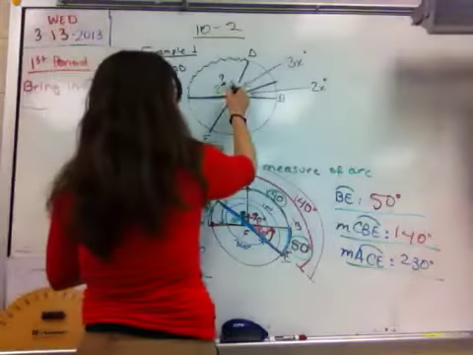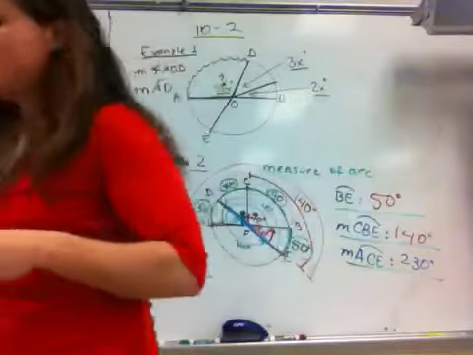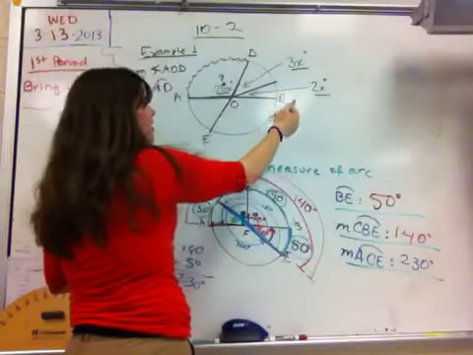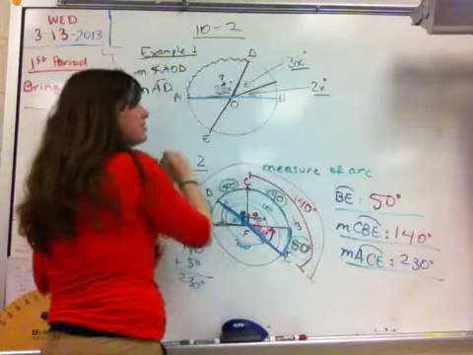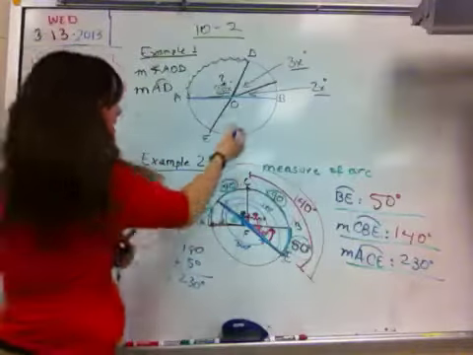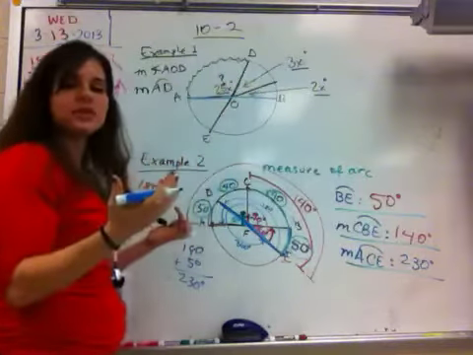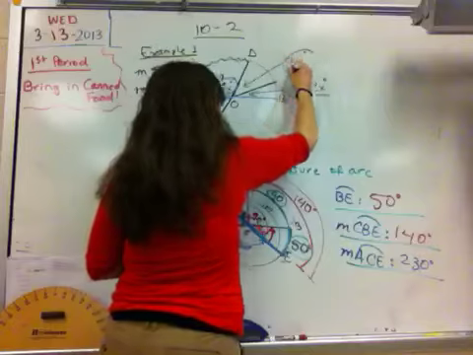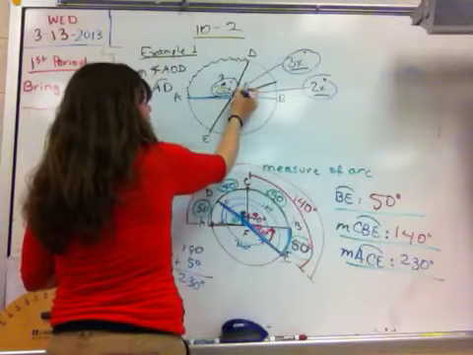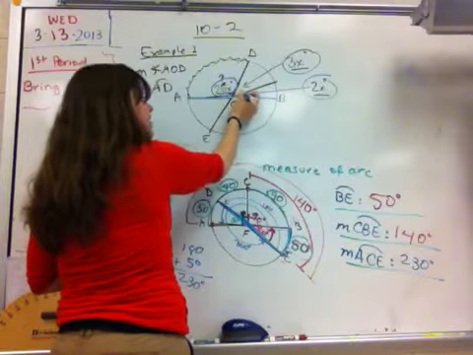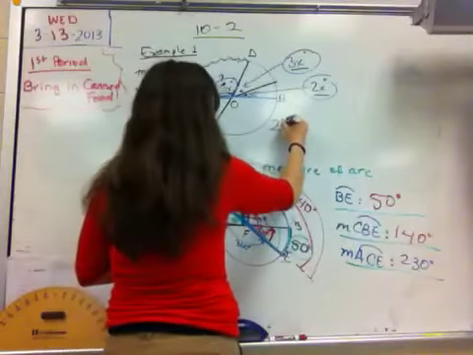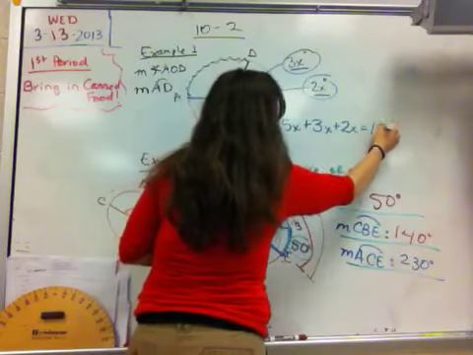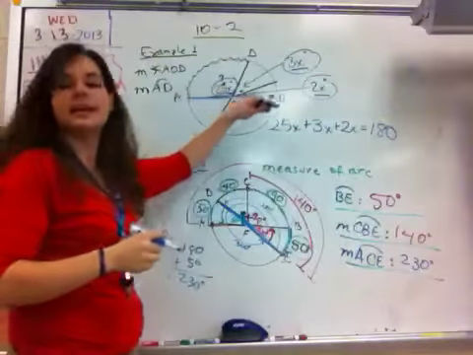Now, I want you to look at what you have, 25x, 3x, and 2x. What do you notice about all those three angles together? What are they forming right here? You see this diameter? You got a straight line. How many degrees is that straight line? Half of a circle, 180. So what can we do with 25x, 3x, 2x? Look at where those angles are representing. Those three right there together form that 180. So here we go, 25x plus 3x plus 2x totals 180, that straight line.